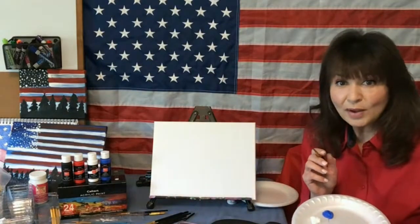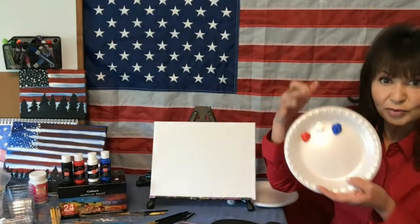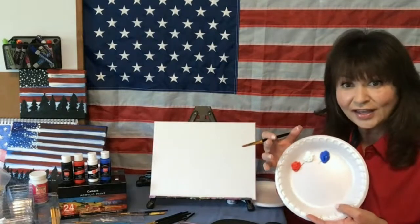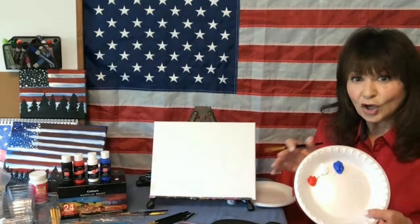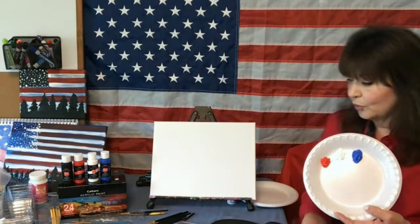Now, I'm not going to wet my brush. I'm going to use, and look at how thick that is. It doesn't run down your plate. That can tell you it's medium to heavy body because it's so thick. And when a paint like that is that thick, it will cover better. Again, you don't have to add several coats. If your paint is thinner than that and it's dripping, you're probably going to need 2 or 3 coats.